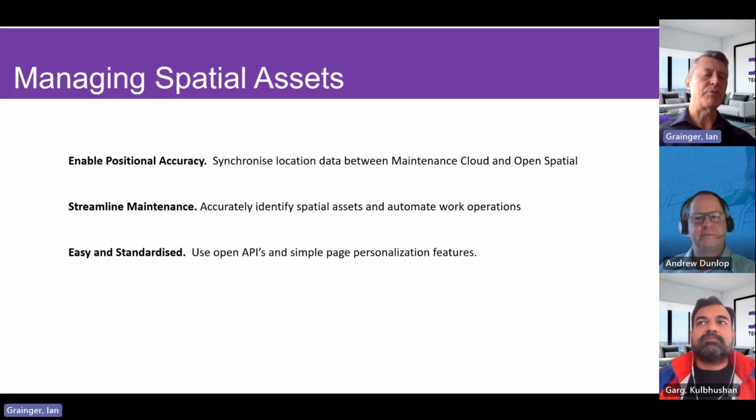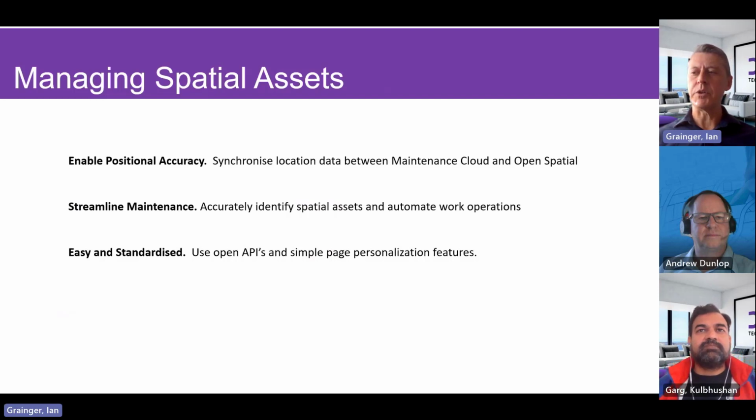Well, thank you, Andrew. I think that was a really compelling demonstration of how we can extend these scenarios around assets and also around the maintenance process. So what did we see today? Just to sum things up, we looked at how we can link together our spatial information with our maintenance system information to enable that positional accuracy for our assets. We looked at how we can streamline some of our maintenance procedures as well. So getting into that work management area where we can identify those assets on a map and actually generate the work order operation from the map as well with a few simple clicks.